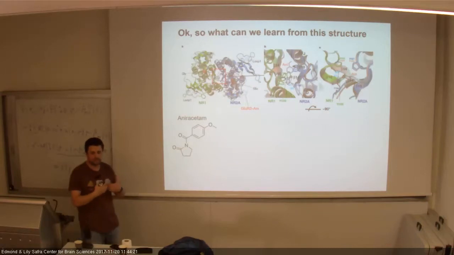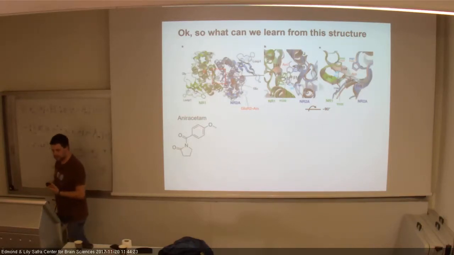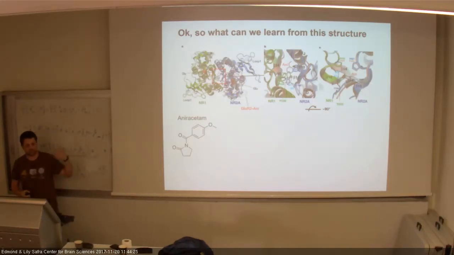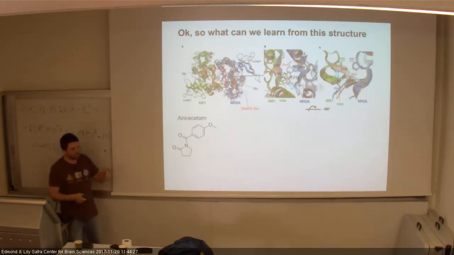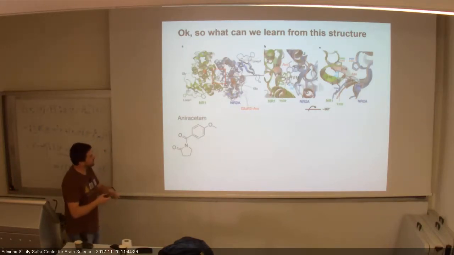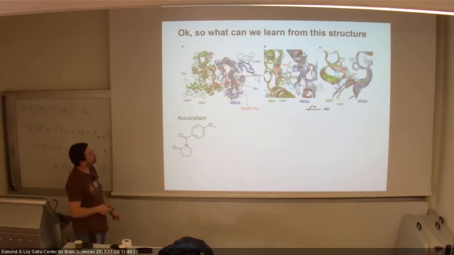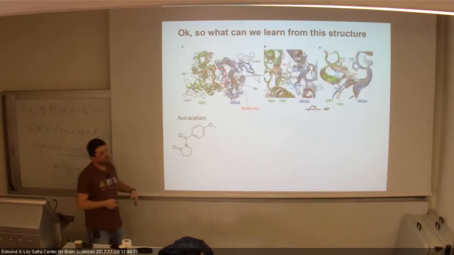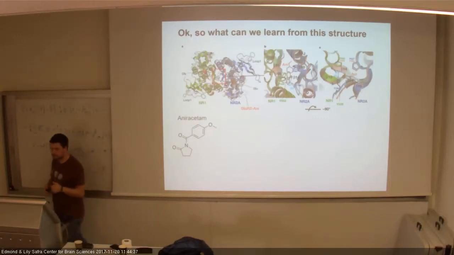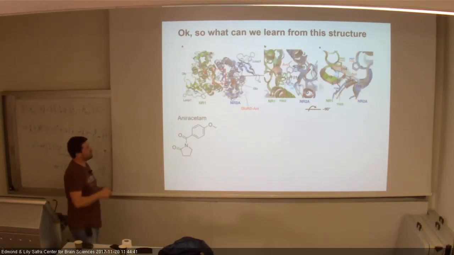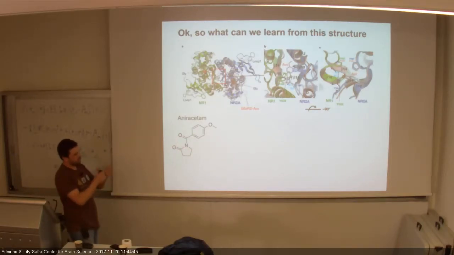So this is known in advance that when you add aniracetam, it's actually been trialed for Alzheimer's. Now it's already not trialed for Alzheimer's. The FDA doesn't approve this drug anymore. You can only buy it in Europe. I don't know why, but it probably didn't work, like all the Alzheimer's drugs. But what it actually does is that it slows down the activity or the time constant of the GluR2 receptor.